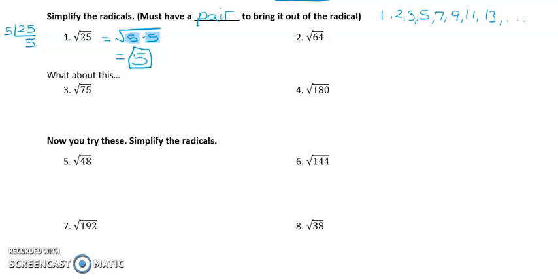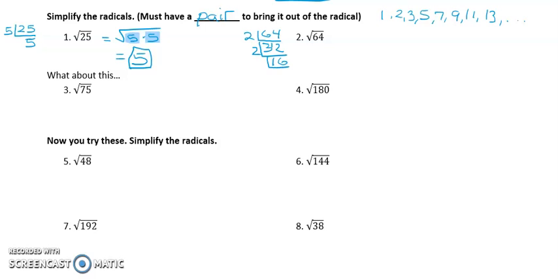Likewise, let's look at 64. So we take 64 and let's break it down into its prime factors. Okay, when I look at this, the first number I think of that's prime that goes into 64 is 2. So 2 goes into the 6 3 times. We're just really doing division here. And then 2 goes into 4 twice. 32 is not prime because it's even, so I'm going to do this again. 2 goes into 3 once with a 1 left over, so I'm going to put it there.